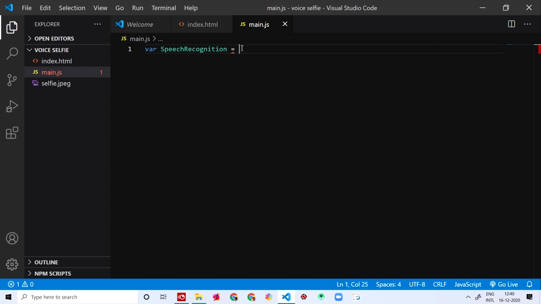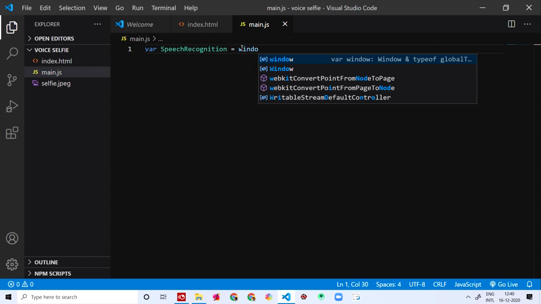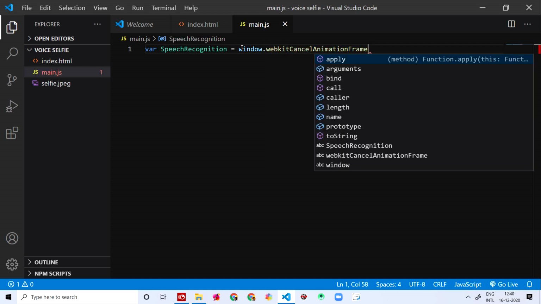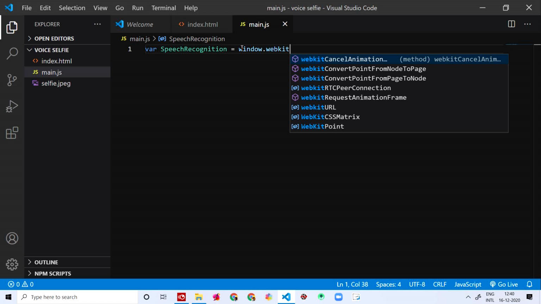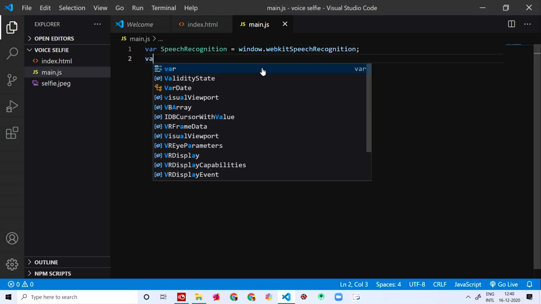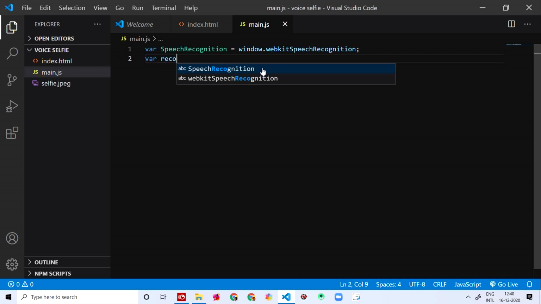This is a predefined variable. We need the speech recognition because as soon as we say take my selfie, it should take the selfie. That's why. And then we need another variable called recognition.